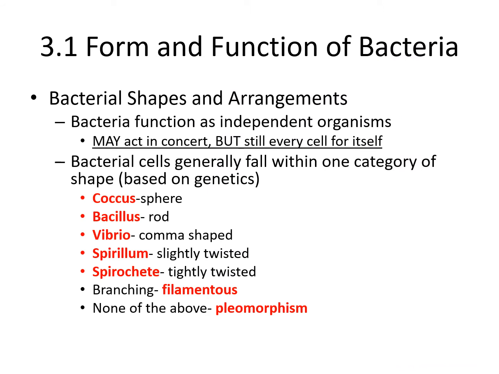First, though, we got to get some nomenclature. Remember from a previous lecture, I told you nomenclature: you have to use the right words at the right time. So we're going to talk about some of the correct words to use. As we're talking about these, you're also going to be dealing with arrangements, not only the shape of the cells, but arrangements.